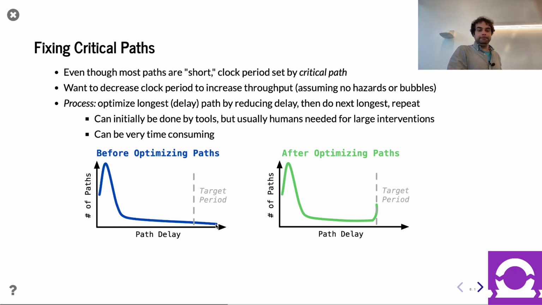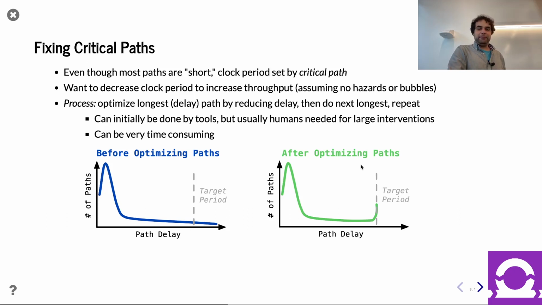Great. So you can probably solve a lot of these really bad paths with some effort. You may even need to change your architecture. But at some point, guess what's going to happen? You keep fixing all these paths, and you get them all just under the critical path. Once a path is critical, you make it go faster, and as long as it's under the critical path, you forget about it. But then, if you fix all the other delays, that path will be a problem again.